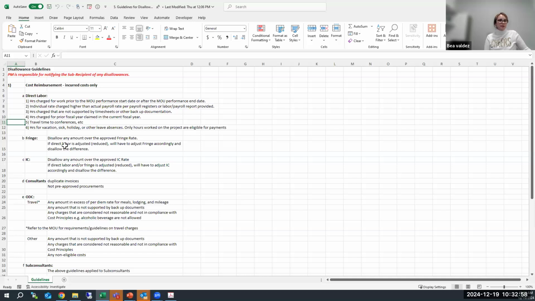If you're not using the per diem rates approved by the state, we'll be disallowing the differences between the two. If you're trying to claim for vacation, any paid time off, vacation, holidays, workers' comp, medical leave, any paid time off is disallowed. That's already built into your fringe cost, okay?